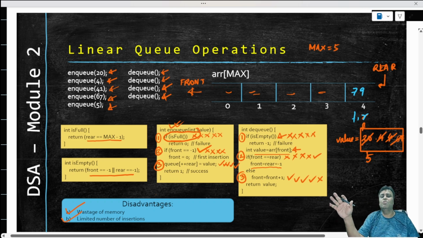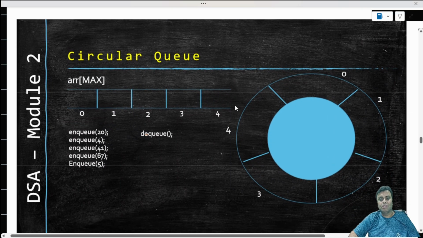You cannot do any more operations. You can do dequeues, but you cannot do enqueues. And if you dequeue till you actually empty the queue, then again you can start the enqueue process. But definitely you are limited by the number of insertions. And that's basically the disadvantage of a linear queue, which prompts us to move into a circular queue model.